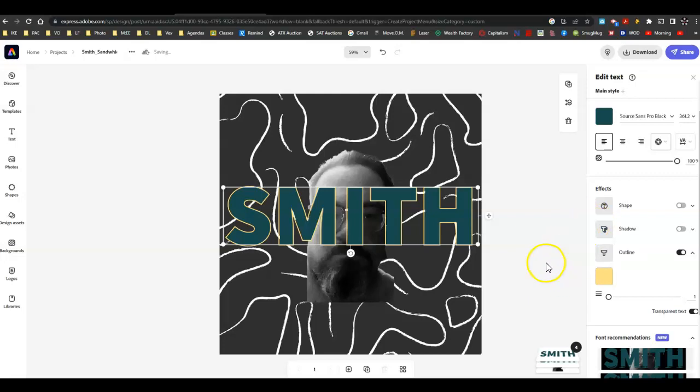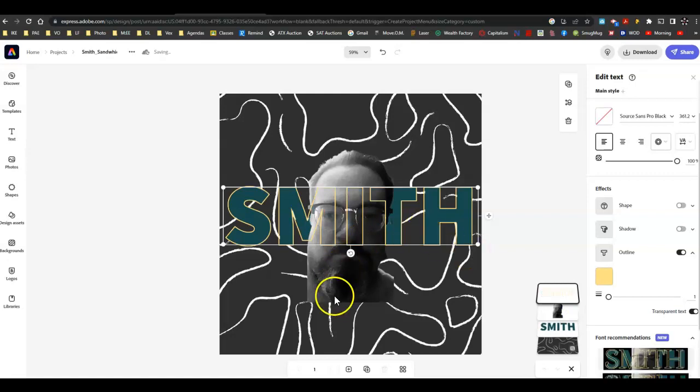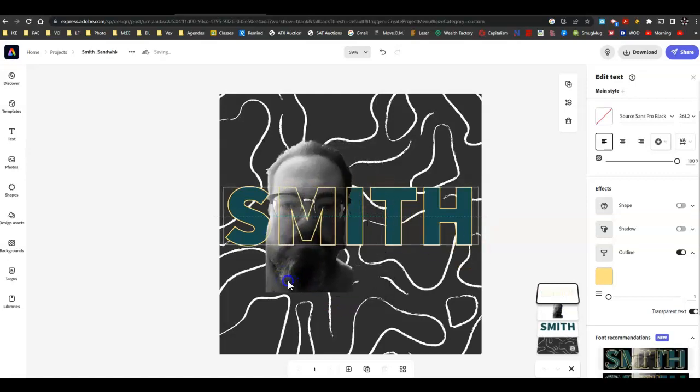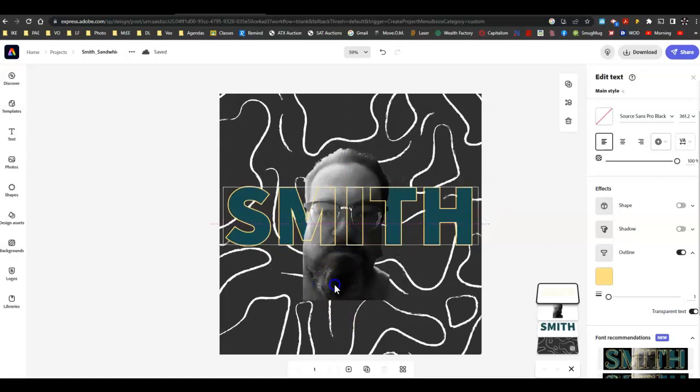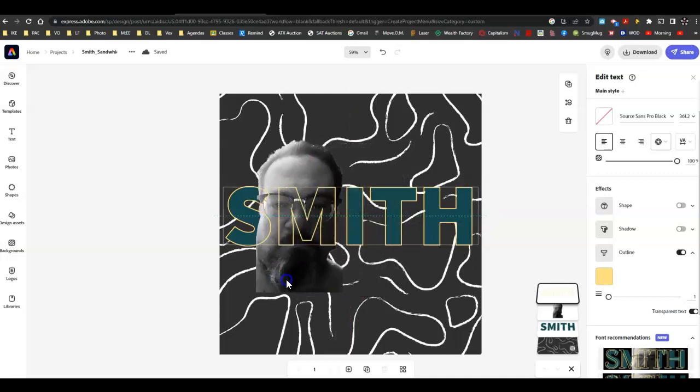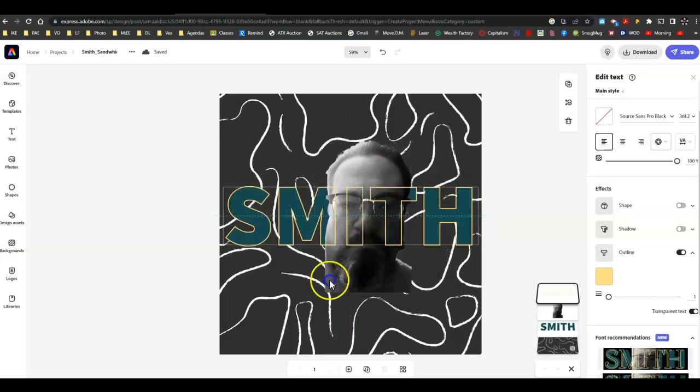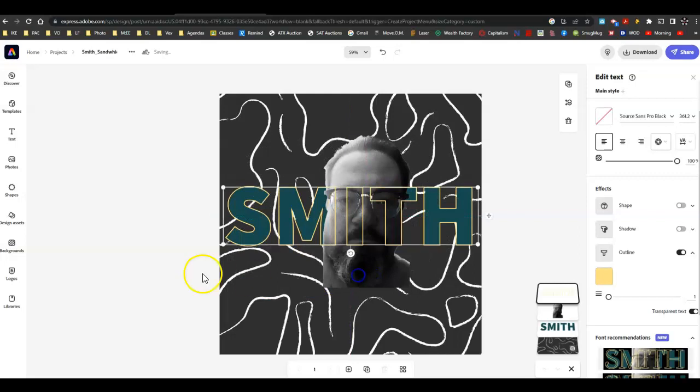So we said that it needs to be text, photo, text. So these are my layers here. And notice I have text, text, photo. So I want to grab my photo and I want to slide it in between these two guys right here. And then watch what happens when I move my face, all right, takes up some of the text. See? Isn't that cool?